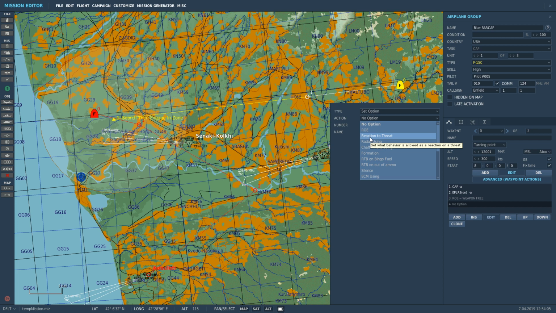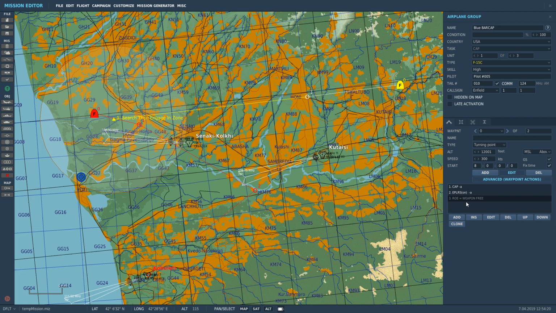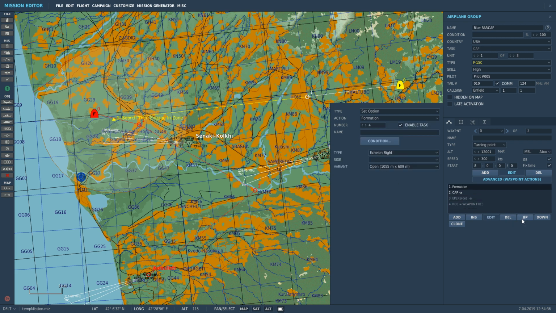Reaction to threat. I don't want them to be allowed to abort the mission. I'm not sure. I haven't decided what I want for the reaction to threat, so I'm going to leave that for now. Anything else? Everything else I think I'm going to leave as it is, except the formation. I think I'm going to change that. And I'm going to push this right up in the order so they do it first of all.